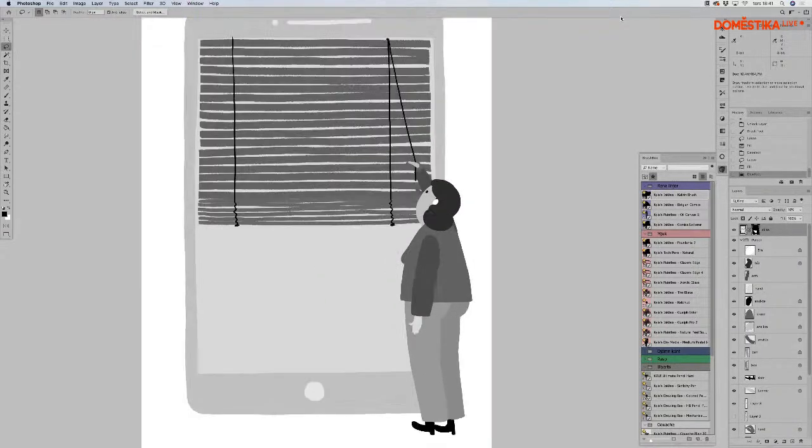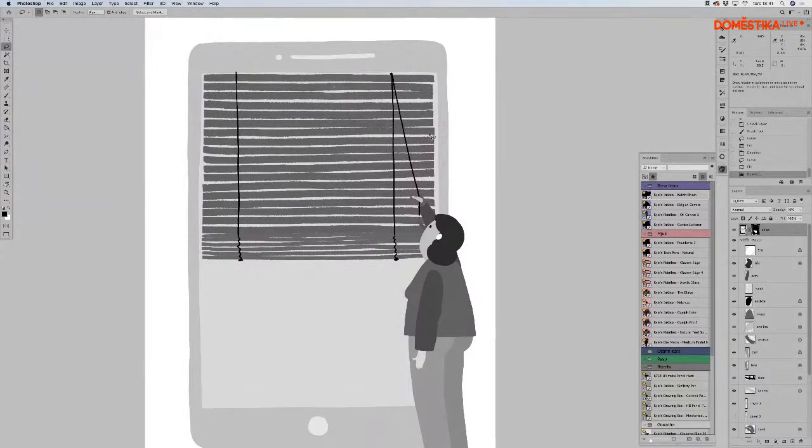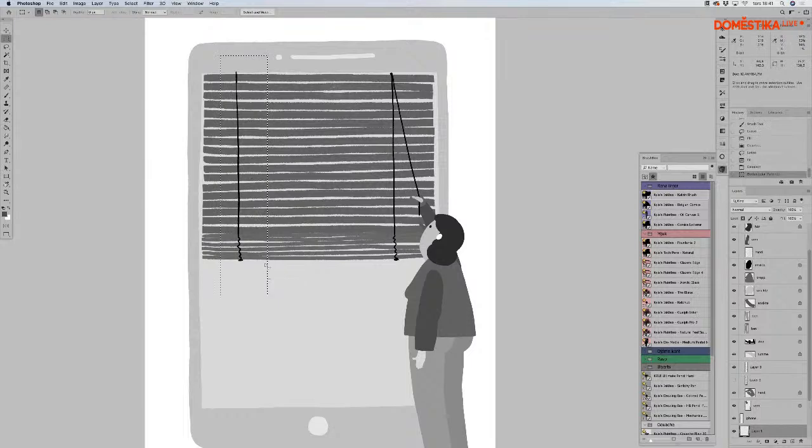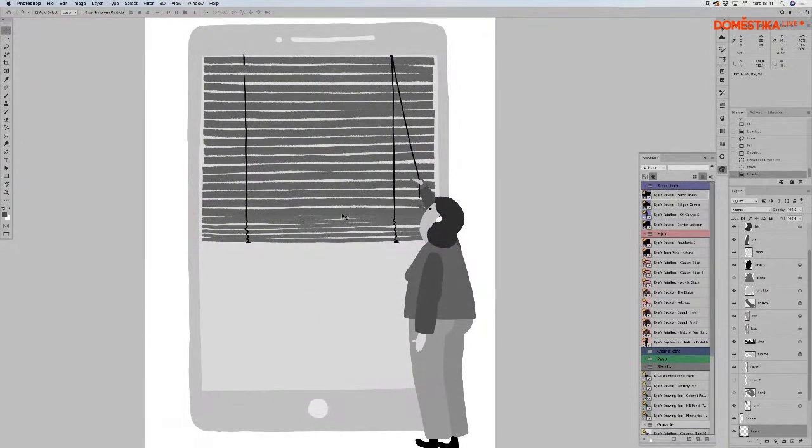All right, and as I can see here, I have to just adjust this a little bit. And now I want to add some shades. Lines. A shade of it all.